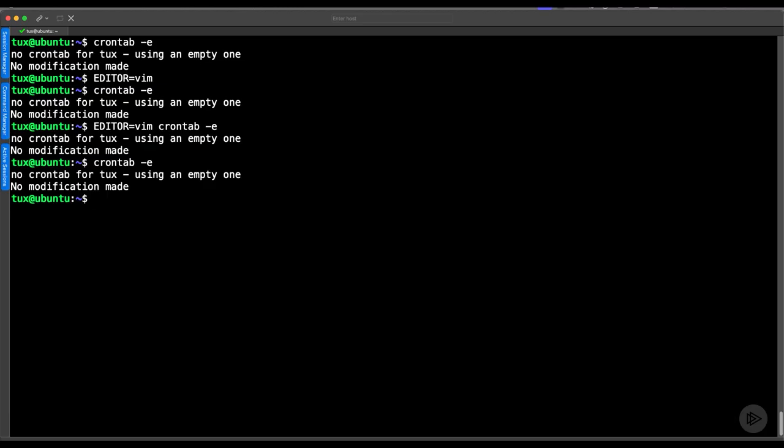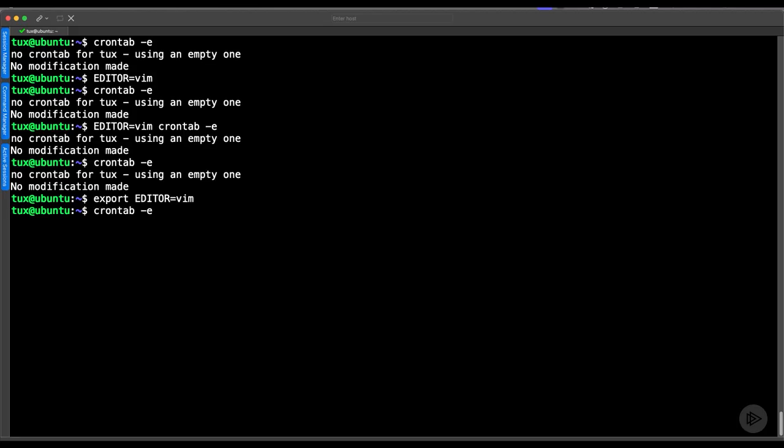So if I want to make this a little bit more persistent, exporting the variable and making it an environment variable is going to then allow me to consistently use vim as my editor. So export EDITOR=vim. Now the environment variable has been set.